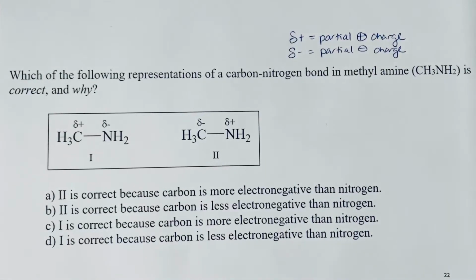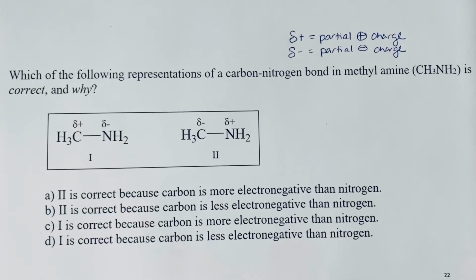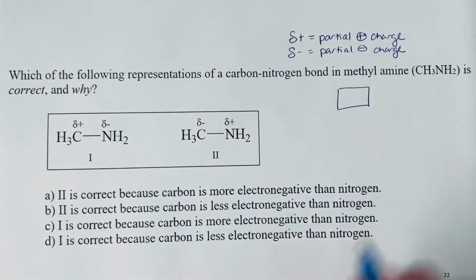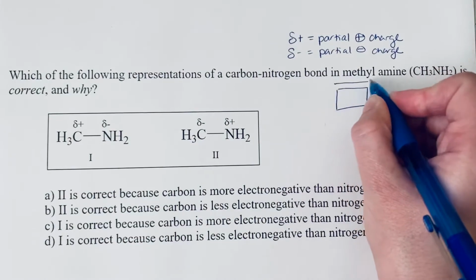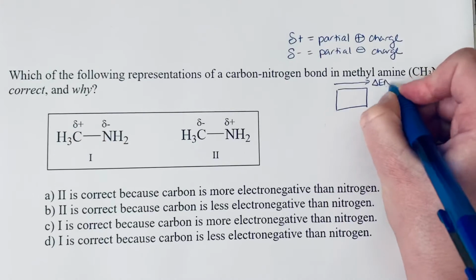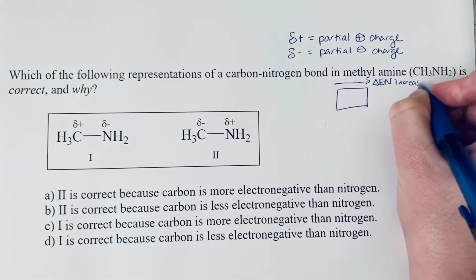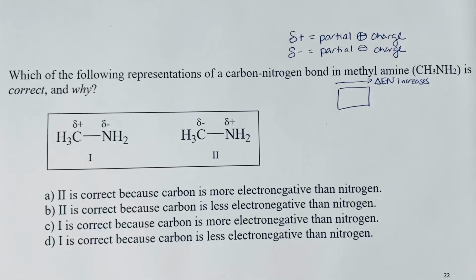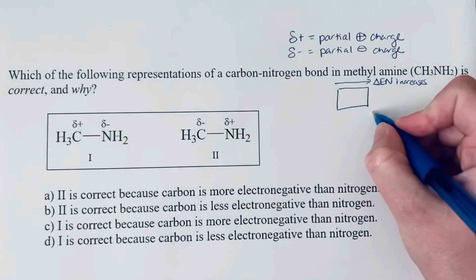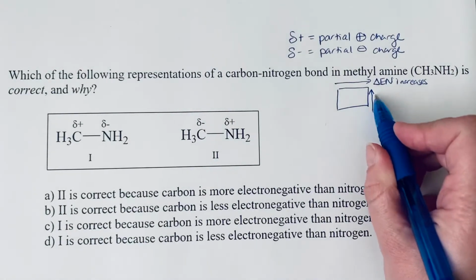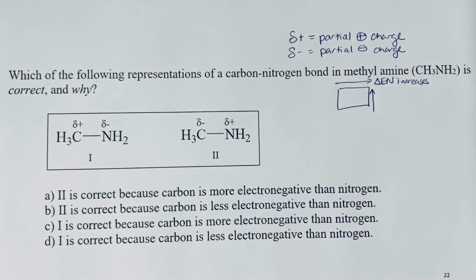And so to determine the direction of this bond dipole, we need to remember our trends in electronegativity. If we're looking at the periodic table, what we want to remember is that electronegativity is increasing as we are going from left to right. So as you're going across a row in the periodic table, your atoms are getting more electronegative, and also electronegativity increases as you move up a column on the periodic table. So going from the bottom towards the top of the periodic table.